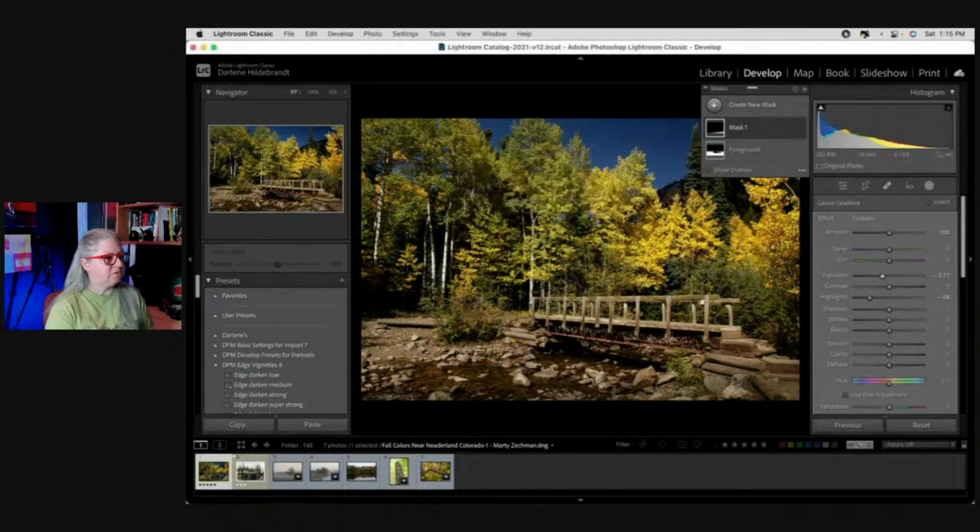Now, what if I don't want the bridge darkened? Because the bridge is sort of part of the main subject here, okay? This is where we can do a subtract, okay? So I want it applying to everything here except the bridge, okay? So subtract, and I'm going to use another of the new features, which is objects, okay? So if we say subtract object, now you have a choice right here under mode, either painting it in with a brush or using a little square selection. So I'm going to use a square selection because it's kind of a square subject. And I'm literally just going to draw a box over the bridge.